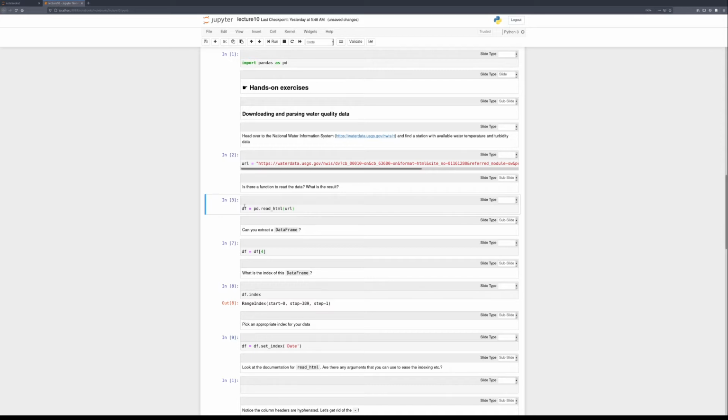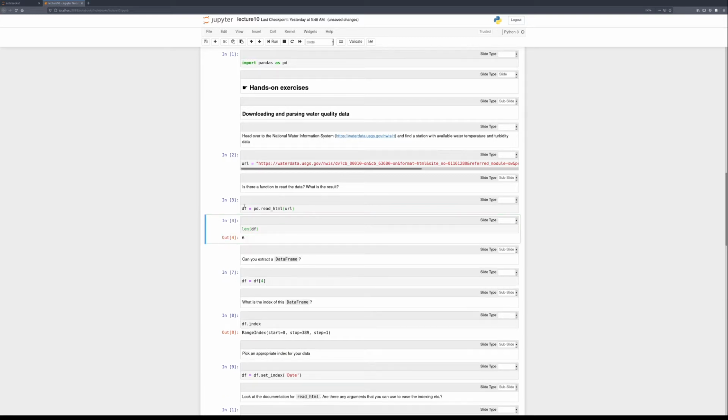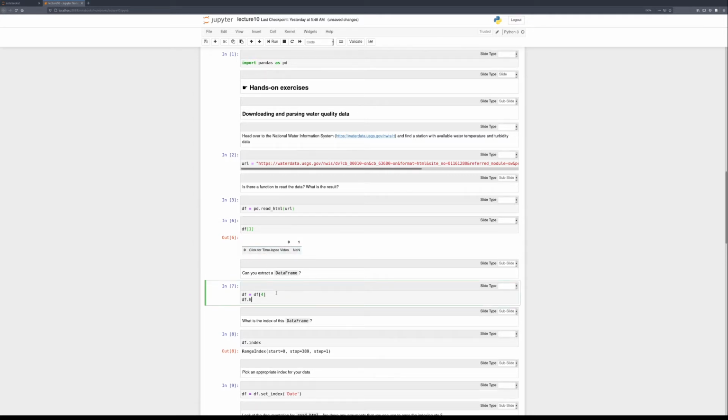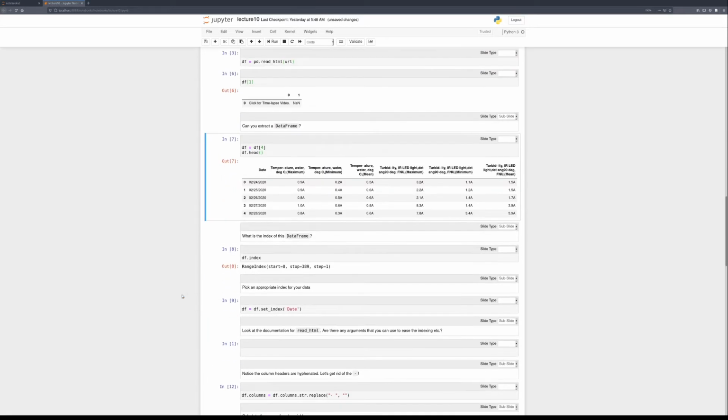So it's still reading, so let's take a look real quick at the length of df. And the length is 6, so we get 6 tables back. Now, we can do this manually, so we can say, well, the first table is this, the second table is this, and so forth, until we get to the 5th table, which actually is what we're looking for. So this has columns of date, temperature, and turbidity.